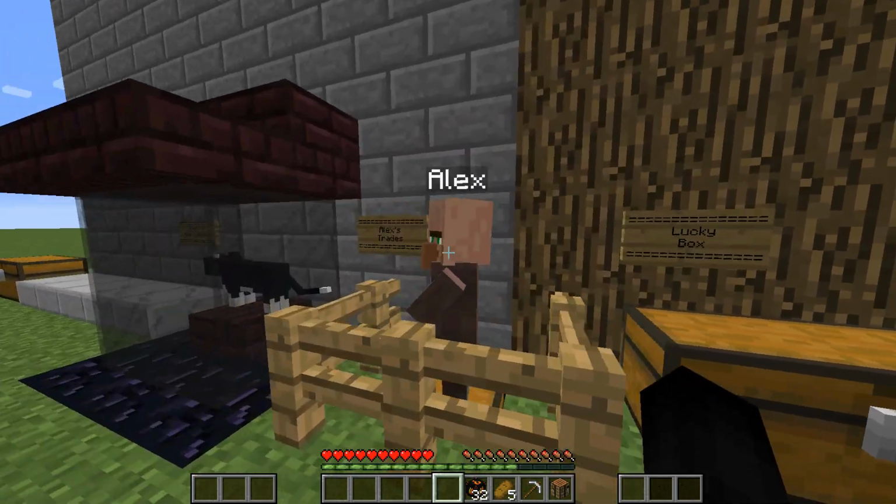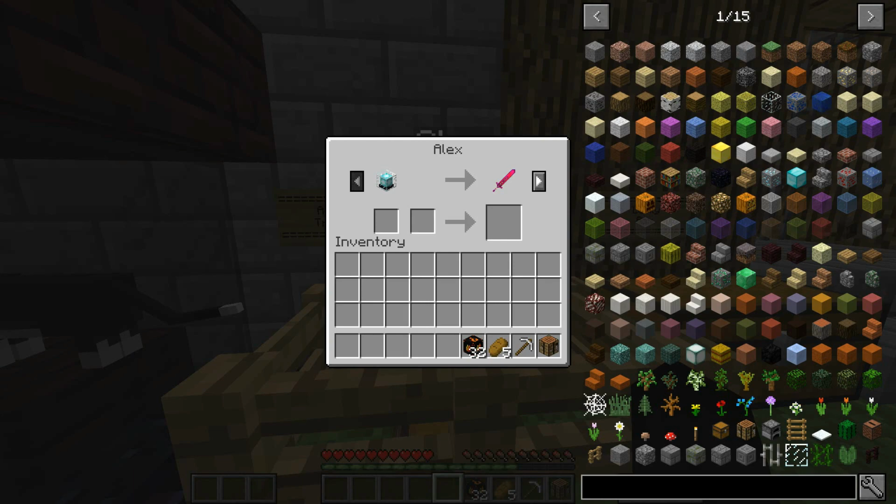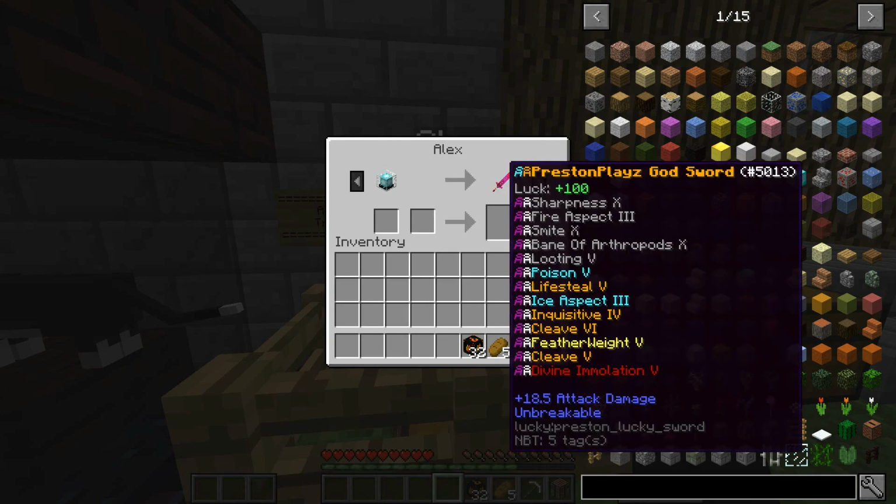Let's get this started. We're already starting. For a beacon, we have the Preston Plays God Sword. Luck plus 100. I'll just let you guys read off all those. It's got 18.5 attack damage and it's unbreakable.